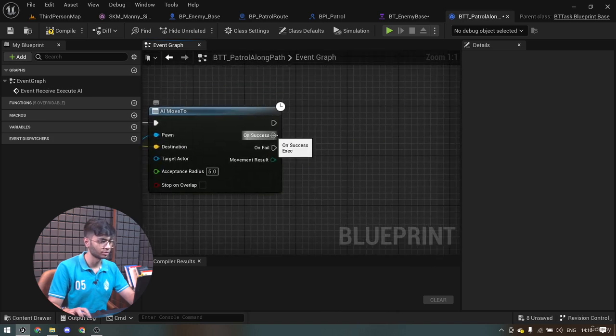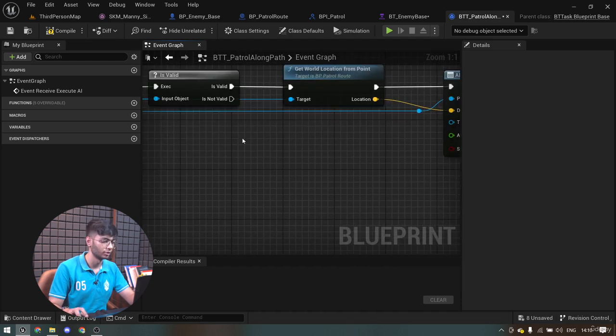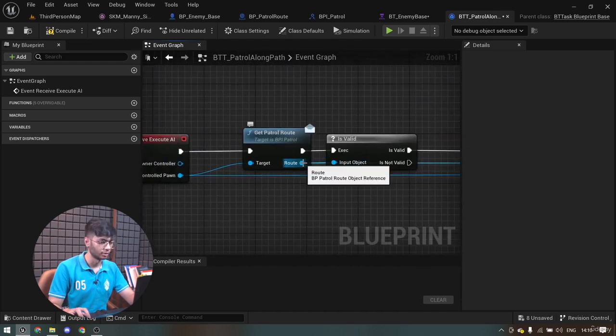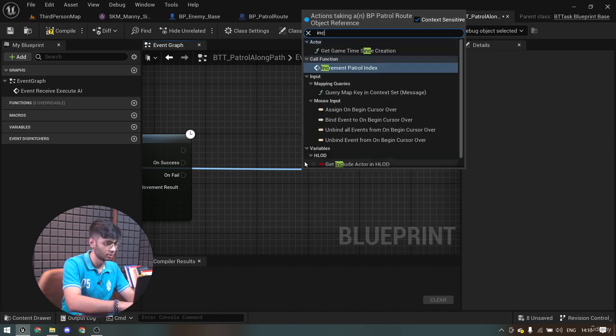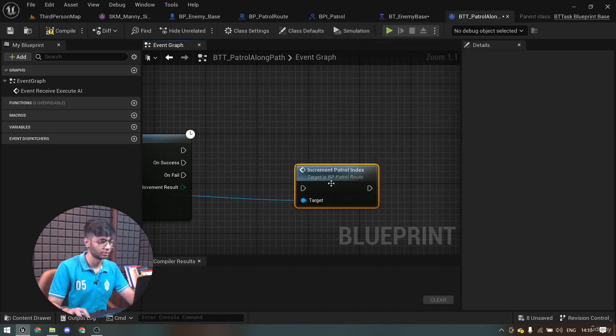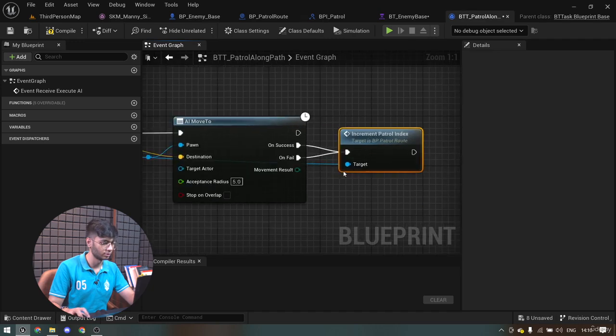Now on success, we want to increment that point. So what we will do is that I will get the patrol route again and call increment patrol index. So this will be called on success and on failed.